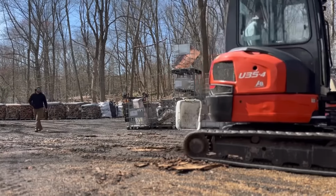All right, so our test log here is going to be a shagbark hickory, and it's going to measure 17 inches across at the narrower cross section of the tree and about 19 inches on the fat part of the cross section of the tree.